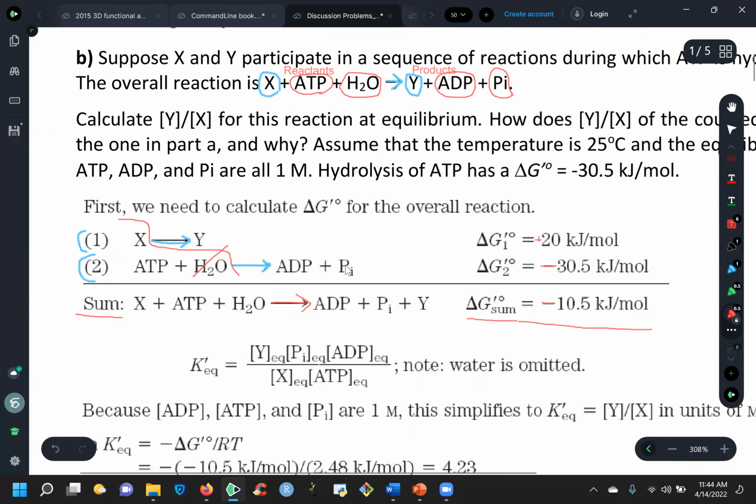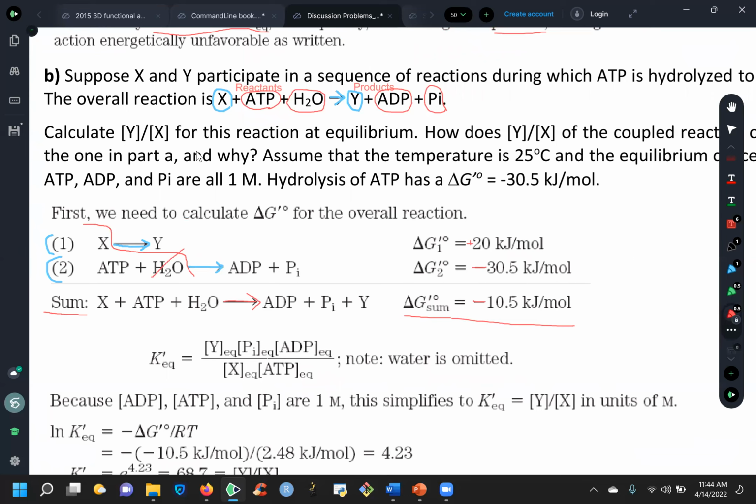And then on an exam, they can ask you for the ratio. So they can say, calculate the ratio of X over Y, or products over reactants, at equilibrium. Or they can say, calculate this under physiological conditions in a cell. If they tell you in a cell, they'll usually have a little table with like 5 different cells and all their values, and they'll specify which cell. You have to go to the table, grab the cell, and take those values, and those are the ones that you plug in. Okay, so we're going to do an example of both.